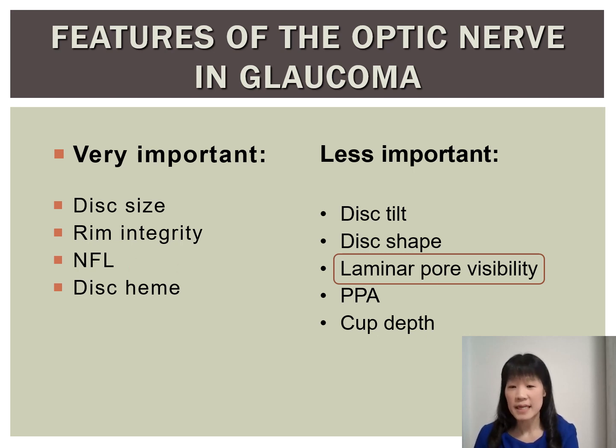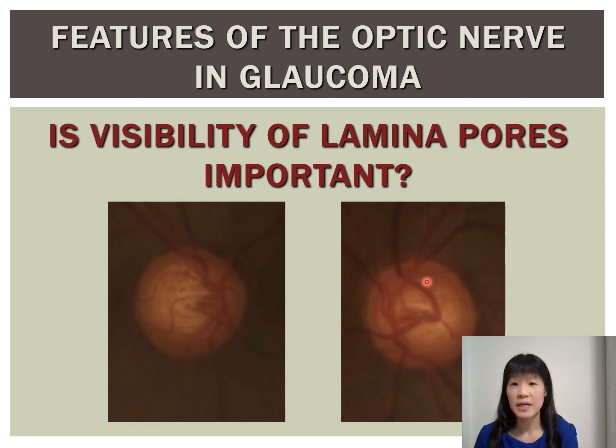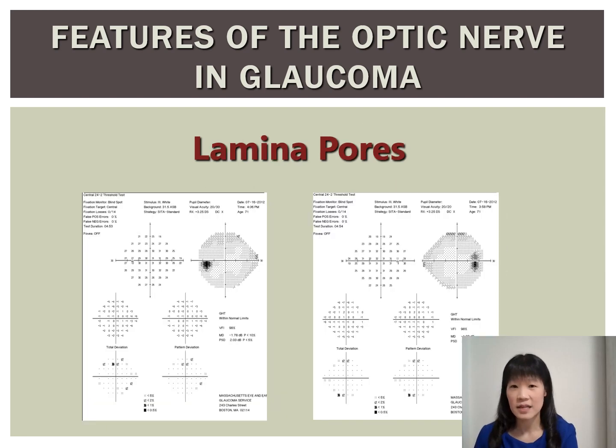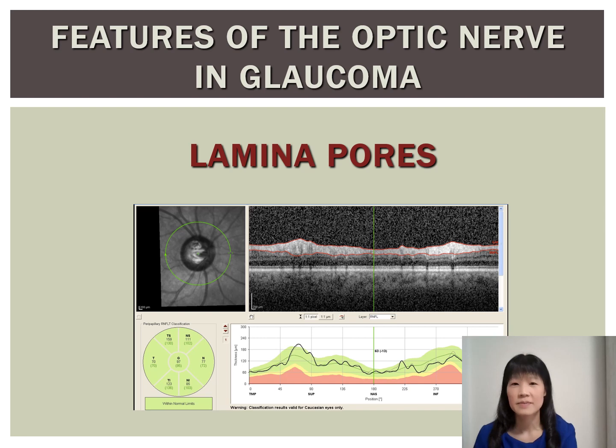Laminar pore visibility is not that important because, again, you can have physiologic cupping with good visualization of the laminar pores, and you can have glaucomatous cupping with great visualization of the laminar pores. Here, that was an example of physiologic cupping with great visualization of the laminar pores with a normal visual field. So again, visualization of laminar pores can be associated with normal patients as well as glaucoma patients. So not that important when you're busy in the clinic. Just don't pay too much attention to laminar pores.